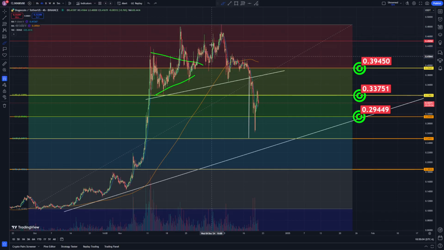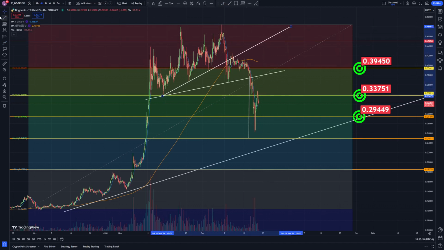So, in my opinion, there was a sign that it was just having trouble. And then I was also watching this line right here where we had support. We broke that going to the downside. That was another kind of clue that it was going to head down, another thing that backed up the correction theory.